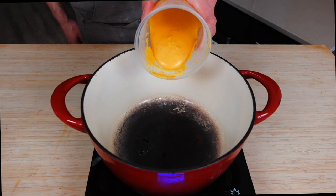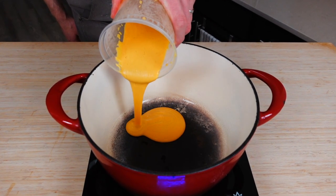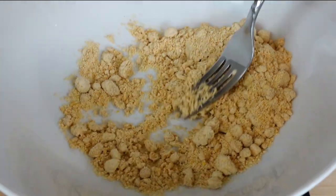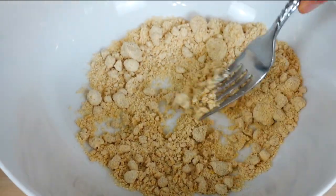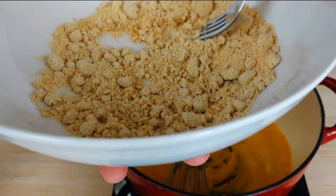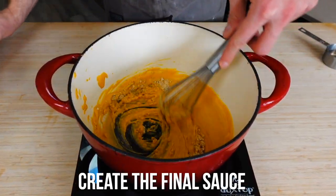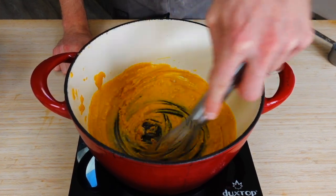To a pot on low heat, pour in your larger batch of yolk sauce — the one without the calcium lactate. While that gets warm, measure out a half cup of your cheese mix into a bowl and make sure you get rid of any lumps by whisking or crushing up any larger bits. Pour that into your yolk sauce and whisk vigorously on very low, gentle heat until the sauce is smooth.